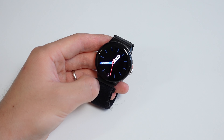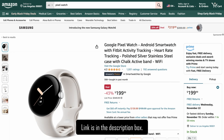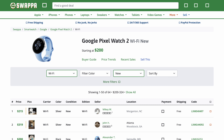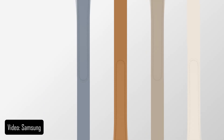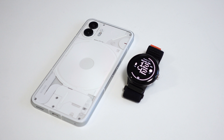Putting everything together, the first Pixel Watch is still the same attractive yet simple watch, but at a much lower price tag on discount. If you're a Google Pixel phone user who wants the full Google experience and doesn't want to buy a Pixel Watch 2 at full price, I think the first Pixel Watch is now worth it at a discount. Keep in mind that a lot of Pixel 8 buyers are getting the Pixel Watch 2 for free and selling them affordably online, so I'd recommend looking at those deals first. For non-Pixel users, options like the Galaxy Watch 6 are still better deals because of their battery life and software features.